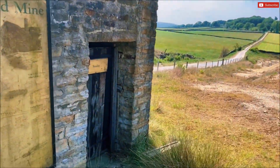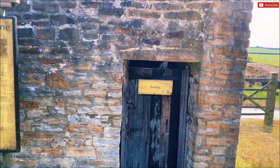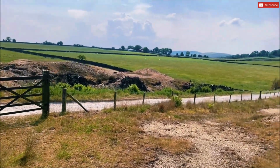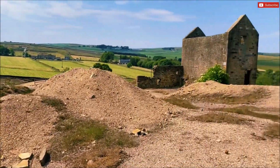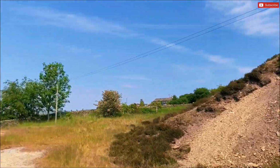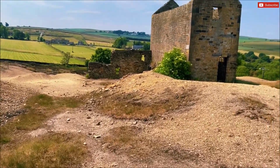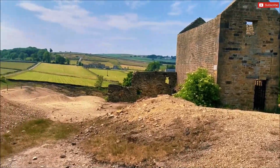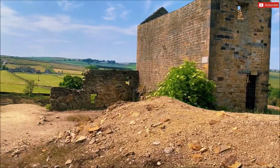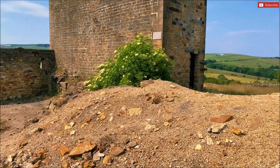There was a railway here. There's no remains of that at all, although there are some sleepers, but I don't think they're anything to do with this place. They're more modern. You can see there's heaps of spoil absolutely everywhere on this site, and they're ginormous. That'll be 30 feet tall, that one there. And there are bits of lead ore kicking around, not much. But if I see another one, I shall pick it up and I shall show you it.